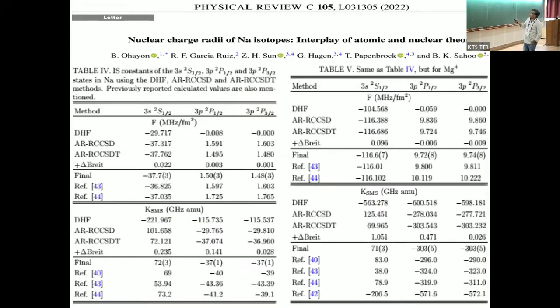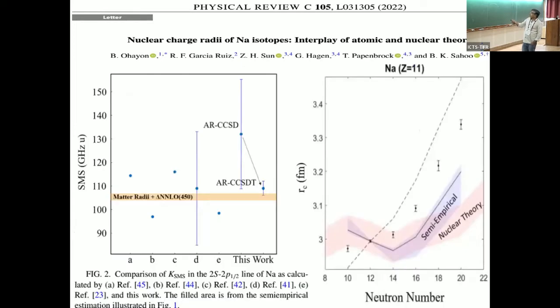Then we repeated that for the sodium isotopes, which don't have many stable isotopes, and these were the results for different isotope shift constants. Here you can see that when you calculate specific mass shift constants, whether you take singles and doubles or singles, doubles and triple excitations, there is a huge change in the values. These values were estimated using experimental King's plot, and these are from our calculations. You can see that our calculations are predicting very precise results. So this is the first achievement from the theoretical side.